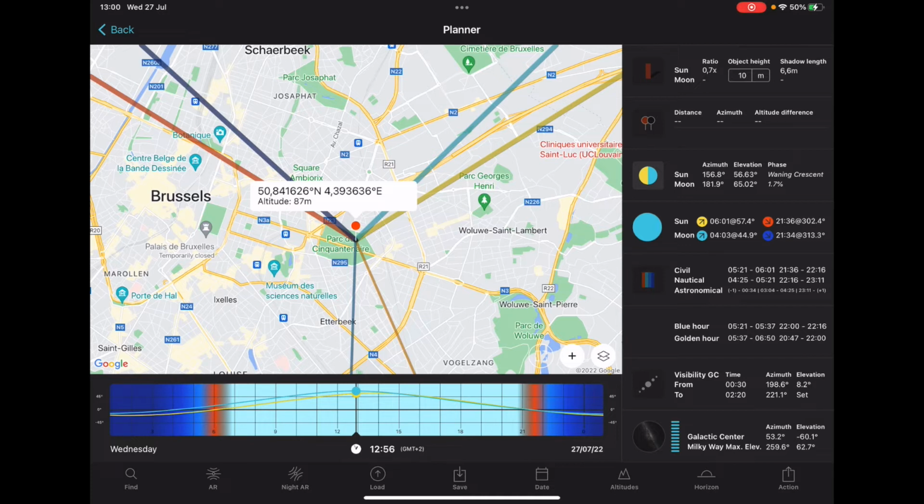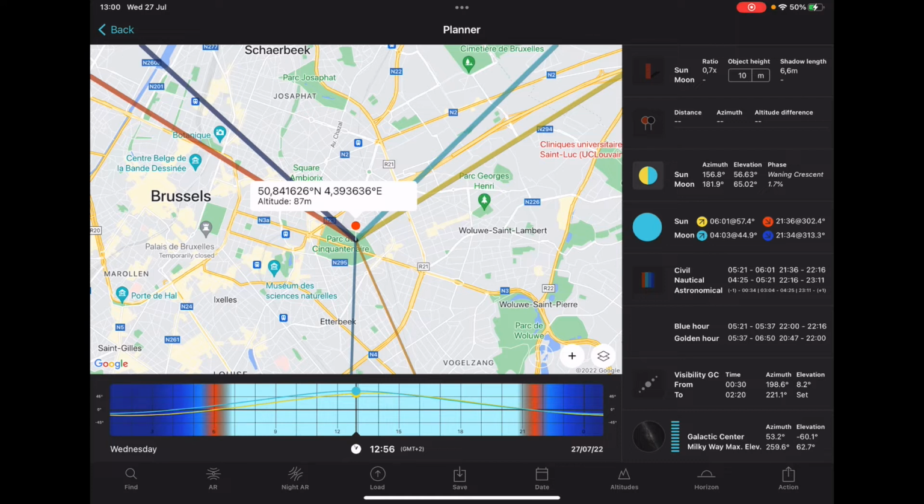Those lines represent the direction where the moon and the sun will rise and set, and also where they actually are in the sky. So the thick yellow and orange line represents the direction where the sun will rise and set. The light blue and dark blue thick lines are the directions where the moon will rise and set.